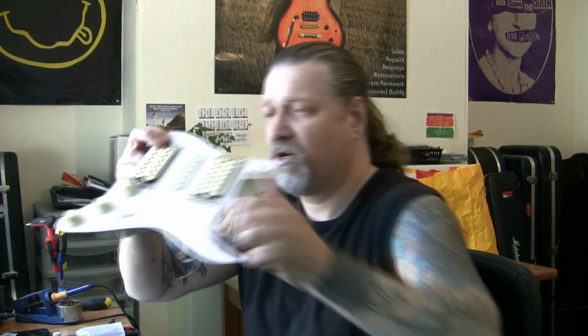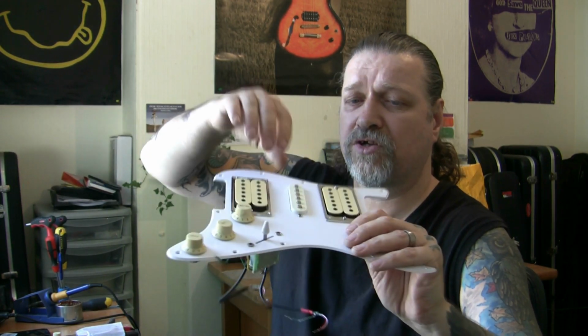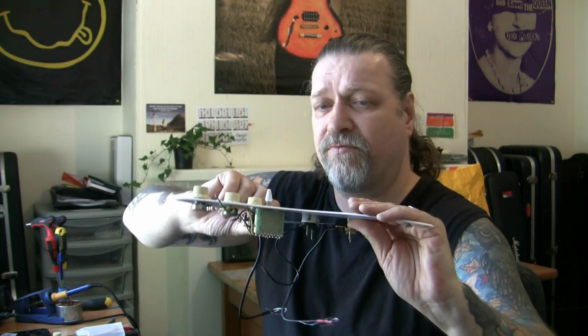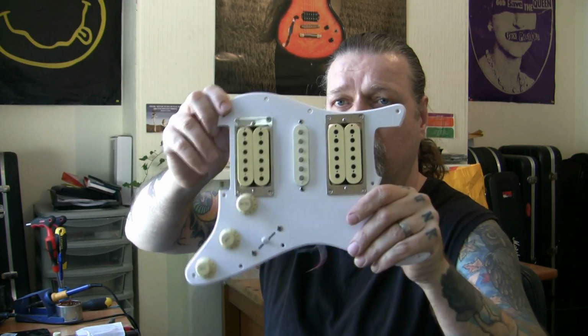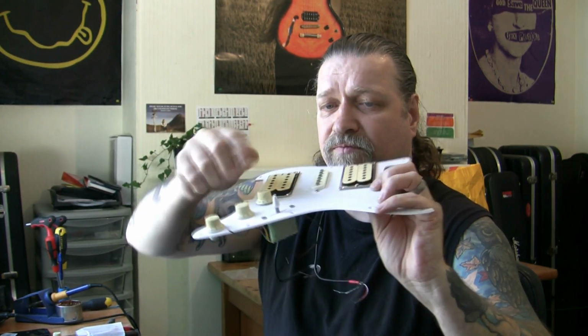After that, pretty straightforward. The pickups look nice. That one's not quite matching, but I don't have another cover, so it's as close as we can get it. It will have to do. I do think it looks really, really good. Also, I don't have a cream tip. If I can find one, I'll stick a cream tip on there. But as things are, looking really good. Back soon.